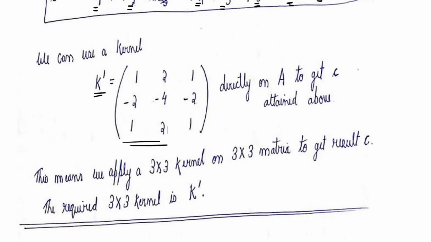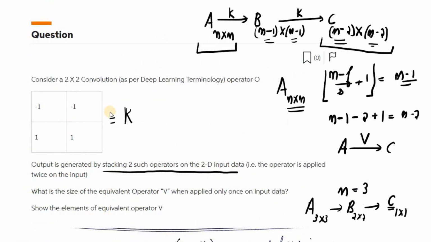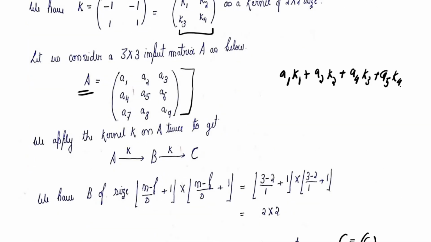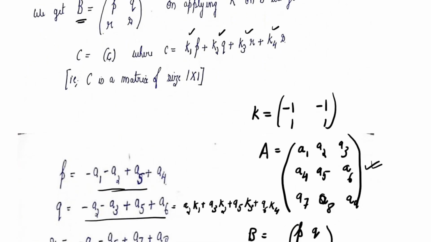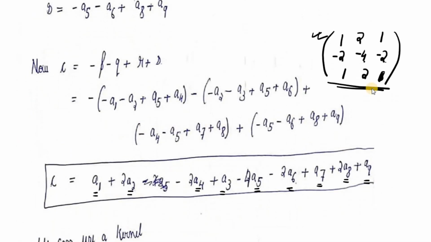So if we see the question carefully, this is the requirement. We started with a 2x2 convolution kernel, and we did two stackings, from A to B and B to C, but we never wanted to apply two operations in the first place. The resolution to that was applying a kernel of a bigger size, which we were able to comfortably obtain by backtracking and making a little bit of substitutions to get the kernel as this.